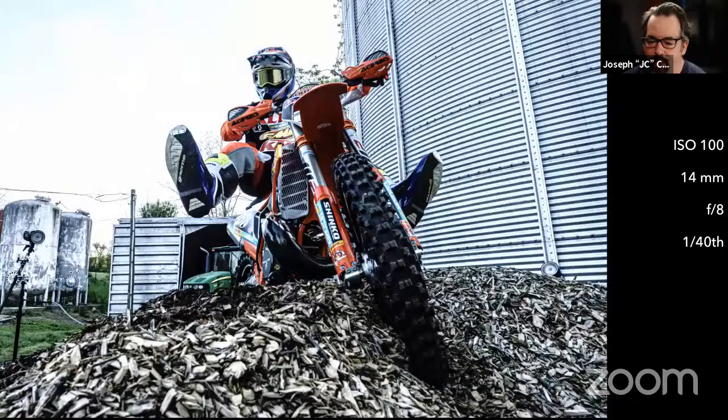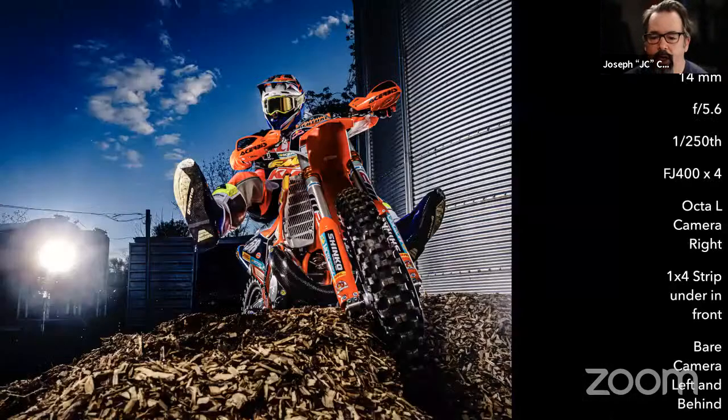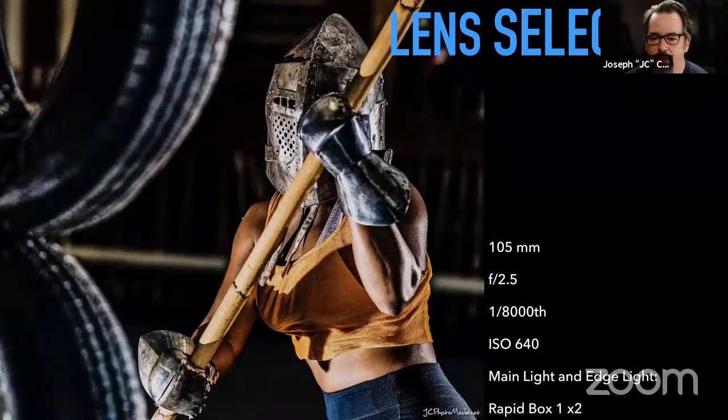So I went from 1/40th of a second down to 2/50th of a second. And that's what the sky looks like there. Didn't change the aperture. That was part of my process. Now I'm going to add the lights. And when I add the lights, because now I've got two separate exposures going on. I've got the exposure that I control that's going on to my subject, and I've got the exposure that my camera's shutter speed controlled. So that's going to bring us into process.